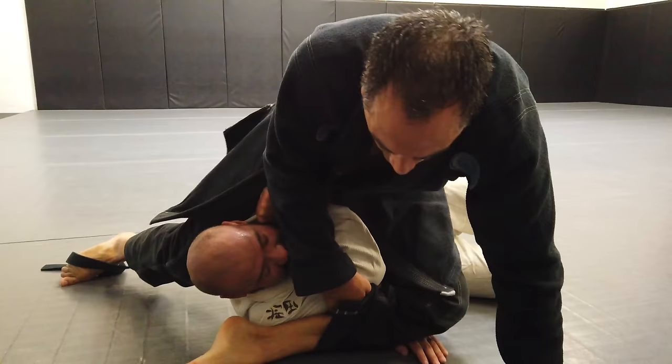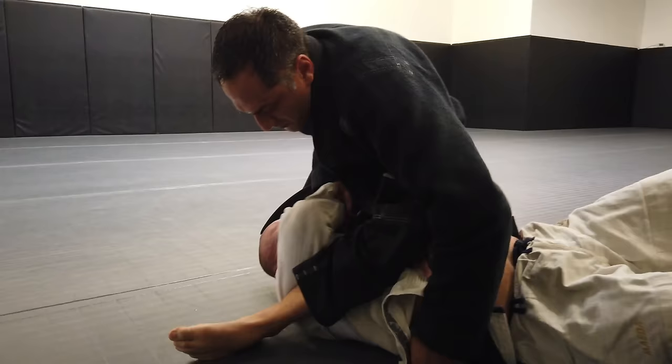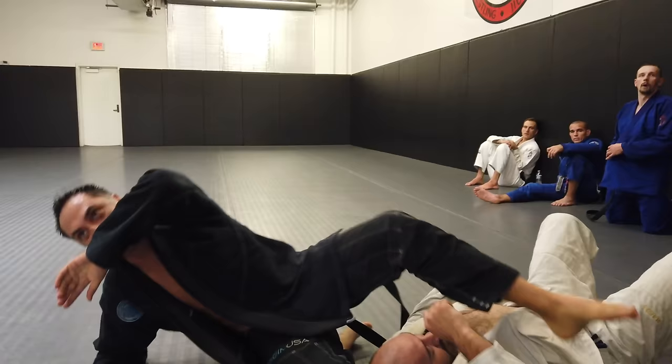Sweat dripping off me. I'm thinking about transitioning to the other side for the arm lock. But I use my head to hold that in position. And even though the arm wasn't in contact with the ground, that's a very tight Americana.